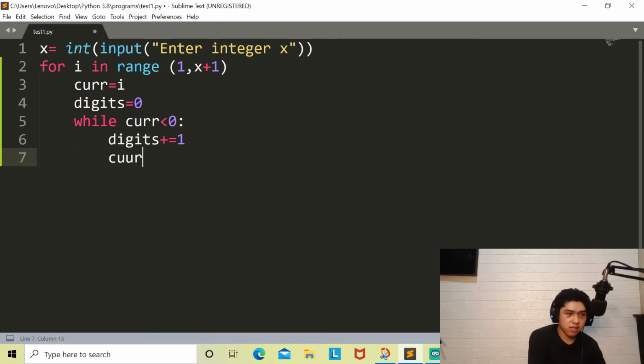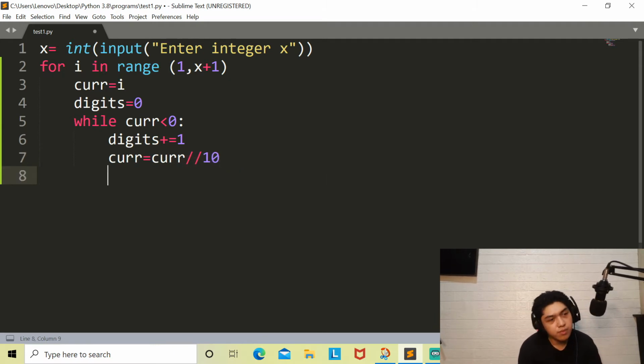So we are going to use the floor division, cur equals cur floor of 10.